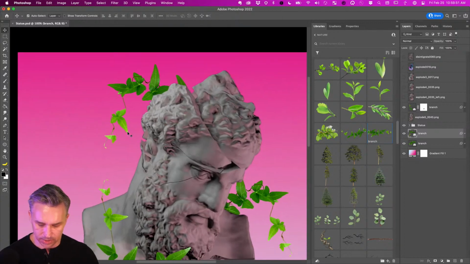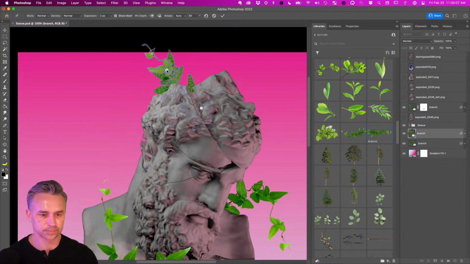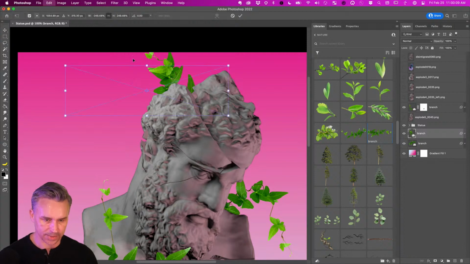Again, all of these need to be different shapes. So we'll jump in and again, just manipulate this out like so. This one's getting a little funky. It's doing a dance. Maybe we'll delete that one. Something kind of like that. Sure, why not?